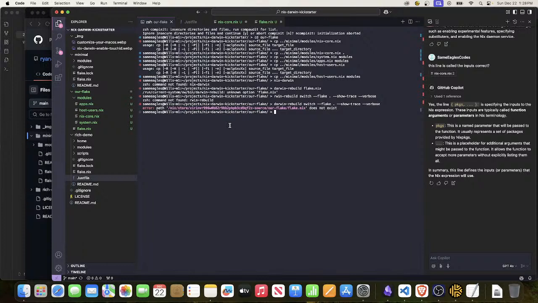So I think what this is telling me is, because this is a Git repo, it's not finding this. We're going to make this into its own little submodule.